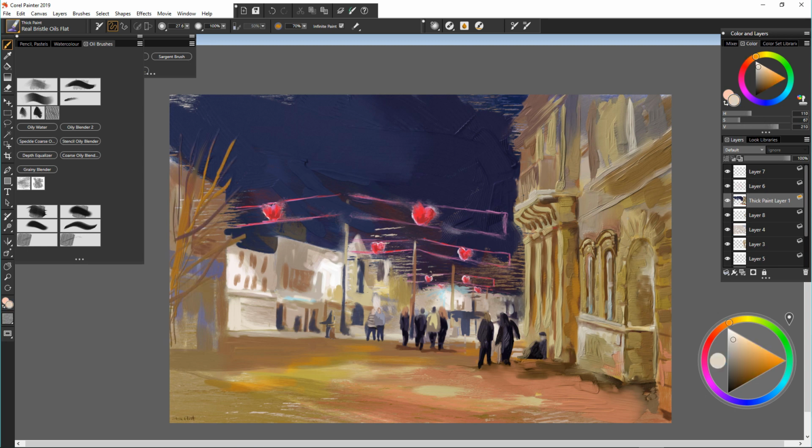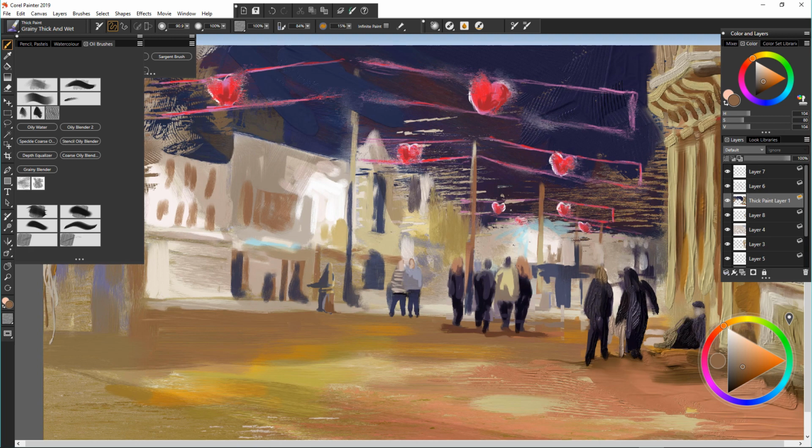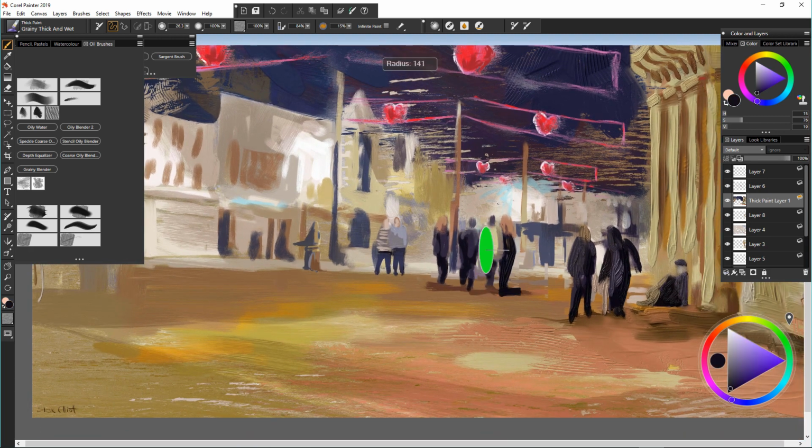And then I decided that I'd totally missed this tree on the left hand side that was in the photo, and I wanted that in because I felt it framed the scene in the middle of the painting quite nicely. And the thick paint was great for the trees because I could sort of get these branches in and then just smudge the paint for the little twigs and stuff.